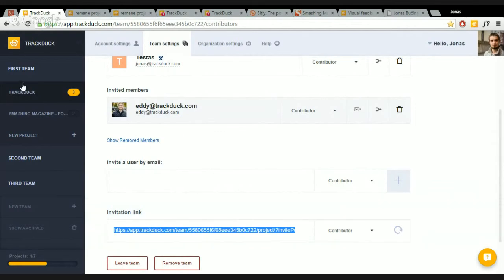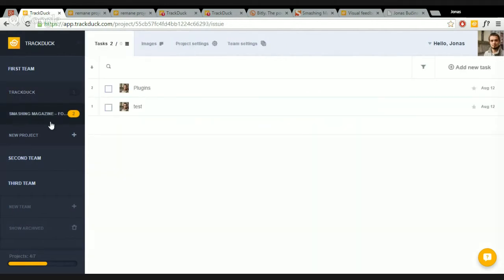Then under teams, we have projects. Basically, teams belong to some projects. So here's the Smashing Magazine, which we used as an example earlier, and here are the tasks that we created on that website. And this is basically how our dashboard looks.